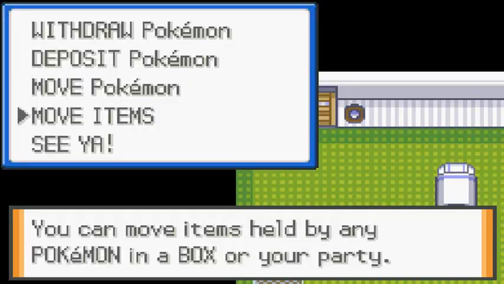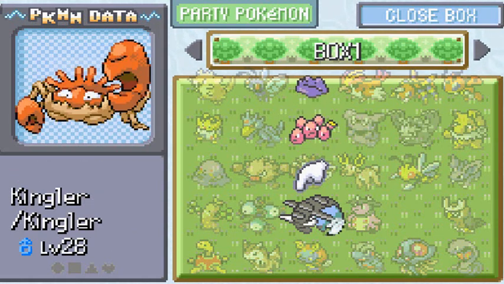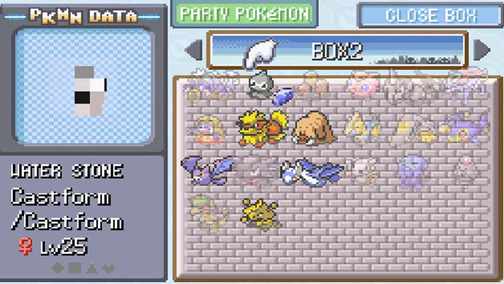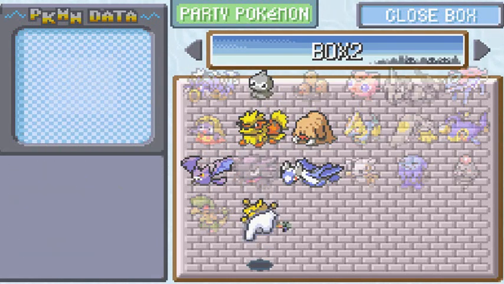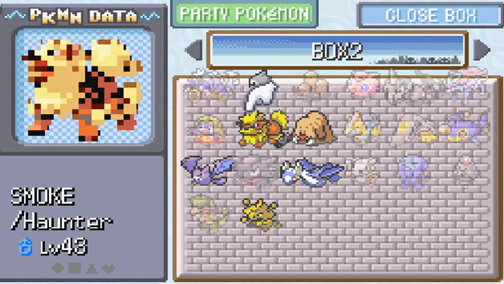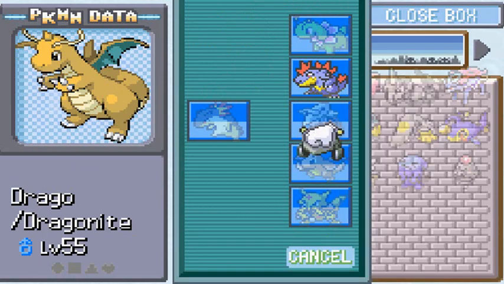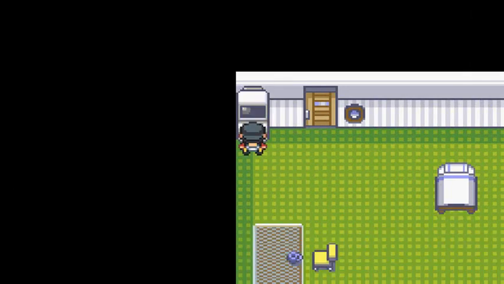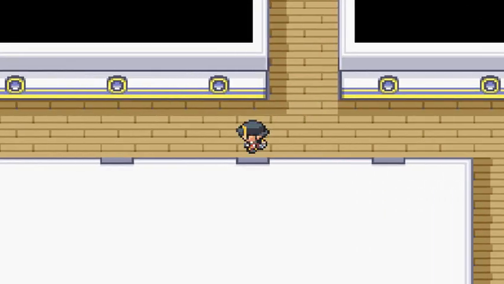So now, let's go right ahead and move some items right here, because I know these guys have something. Of course, you guys have Sparkles with the Ditto, the shiny Ditto that we have. We got, let's see, not those guys. Somebody here has something. Charcoal, no. Wait, what is that? Sharpeak. That is the Soldew, and this guy has the Magnet. Okay, so let's see, it must be on my team. Drago has the experience share, so we're gonna be giving that to Ultra Scykoh right here. Okay, so let's go right ahead and continue our adventure right here with some new Pokemon.